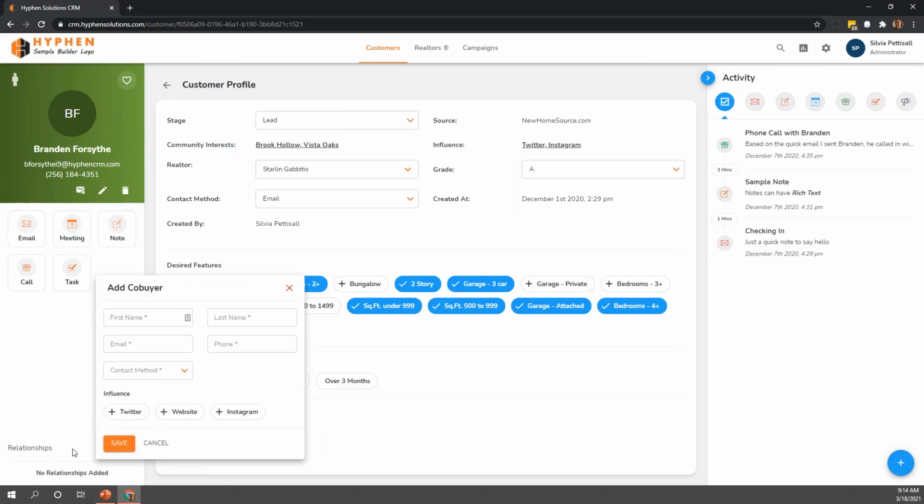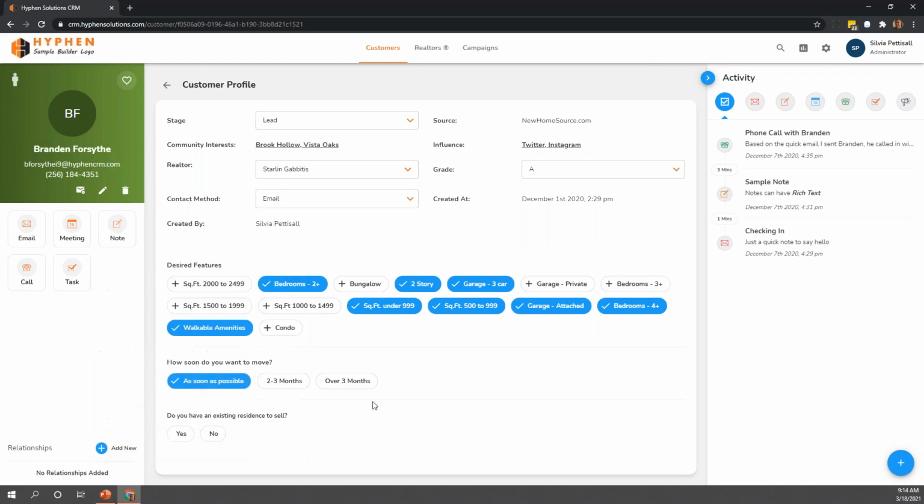And the last thing to talk about on this screen would be co-buyer, so the additional relationships. I can very quickly add a co-buyer. Generally, the demographics that we track for the customer apply to the co-buyer as well, but you can set up demographics that only apply to co-buyers. Whatever the use cases there might be, typically the influence might be different, but pretty much everything else is going to be the same and tracked with the customer buyer.